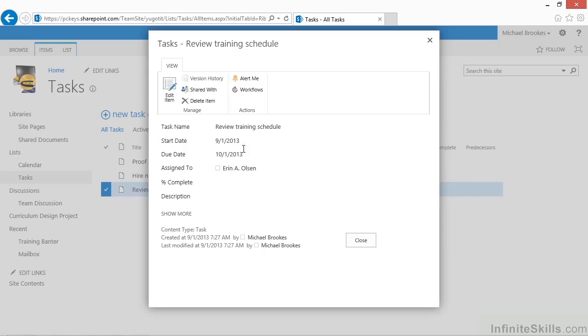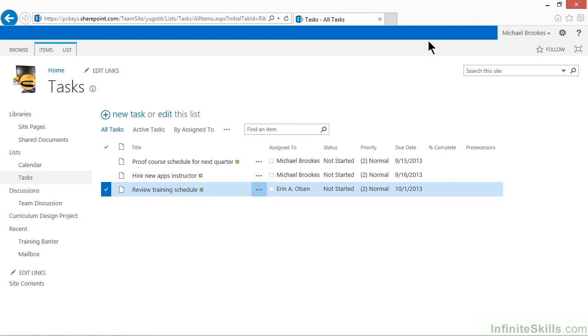And if you wanted to edit it, you could click or tap the edit option from the top left side of the form. If you just wanted to view it, you could view it and then use the close button when you're done. That's one way to view and edit an item, but to me that's almost too many clicks. I actually prefer to move over to the right.